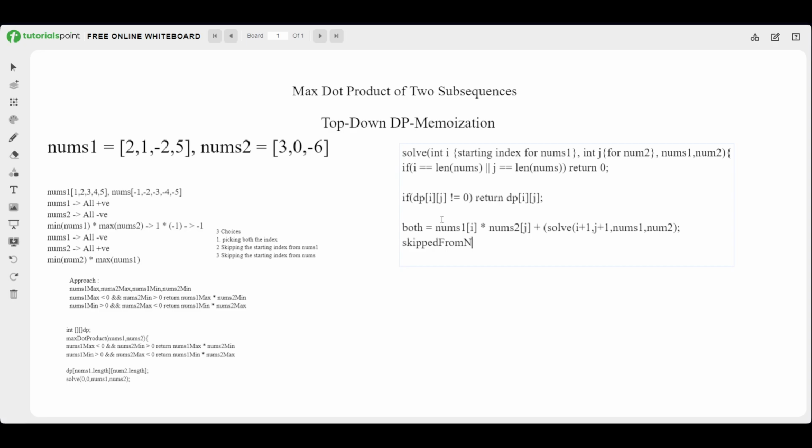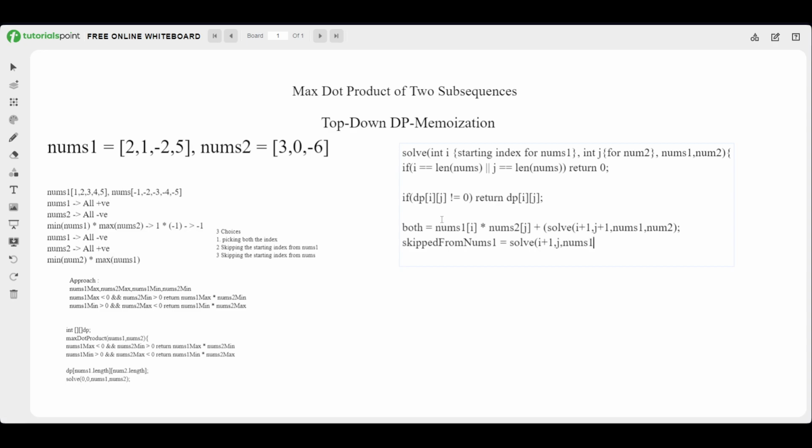Then the other possible case would be that we have skipped from nums1. In that case we'll just call the function solve with I plus 1, and we'll not increment j, with nums1, nums2.